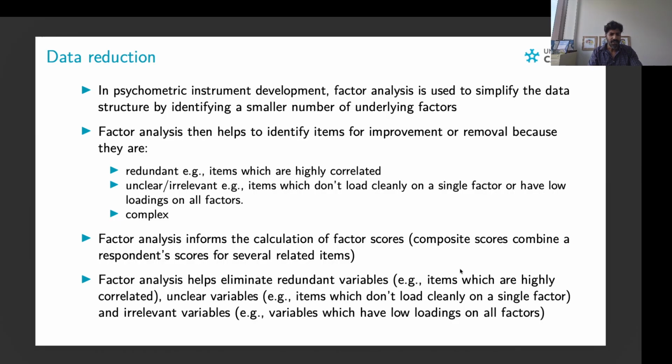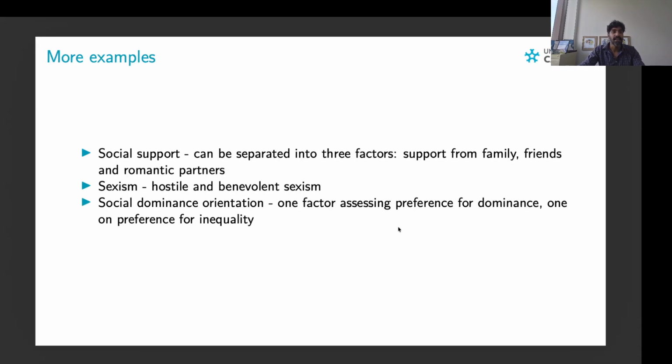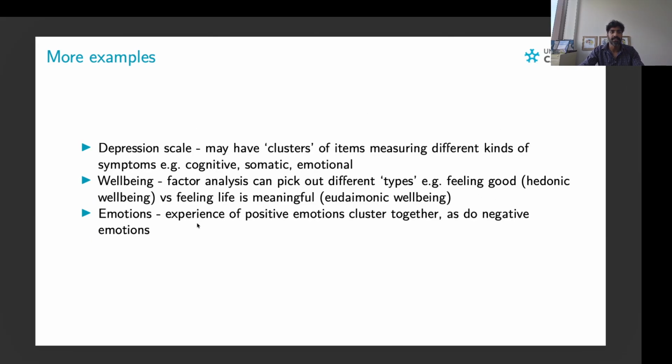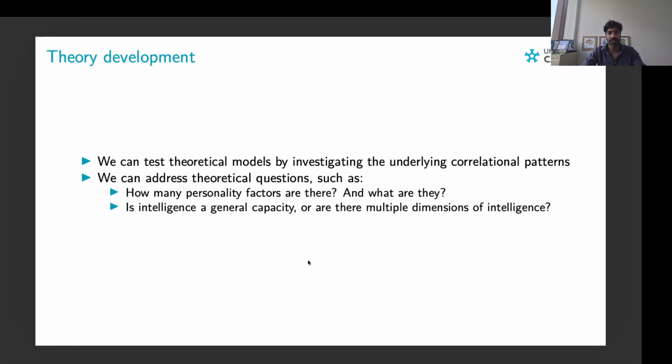Why is that useful? Because in our examples previously, if we do something like, say, emotions, and you have positive emotions clustered together, negative emotions clustered together, and they each have 7 items, you can then add up those 7 items, their score on the Likert scale, divide it by the 7, and then you have an average score of positive emotions for that scale, or average score of negative emotions for that scale. So it can be really useful to give you a composite measure of something. And this is why it can be used in so many different contexts, because people are very interested in finding ways to measure complicated constructs.